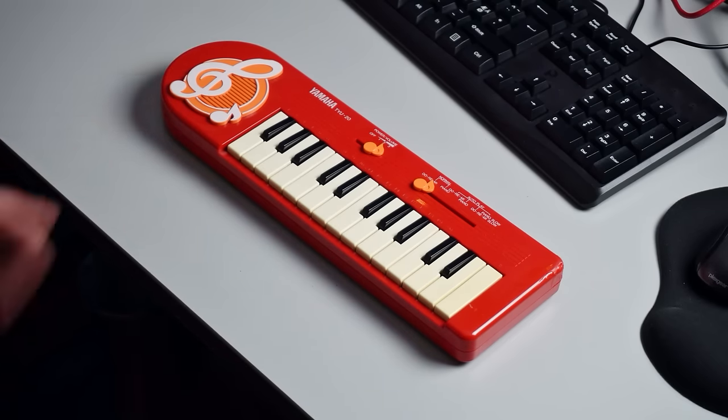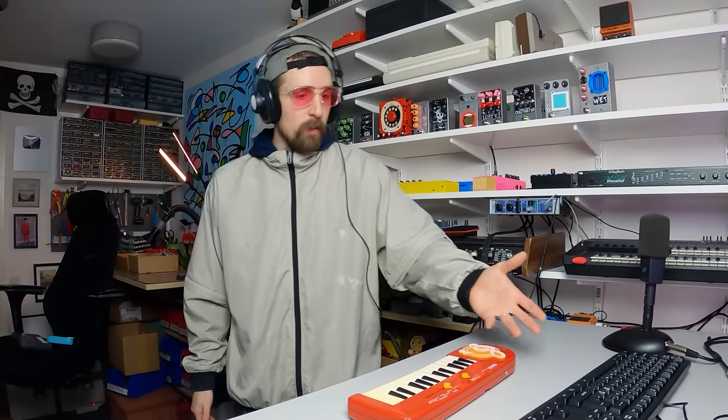And if you have no idea what the Yamaha TYU-20 is, I am not surprised at all, because it's at least one of, if not the rarest Yamaha keyboard ever created, and there's just no one who knows what it is. Okay. And I just defended it.